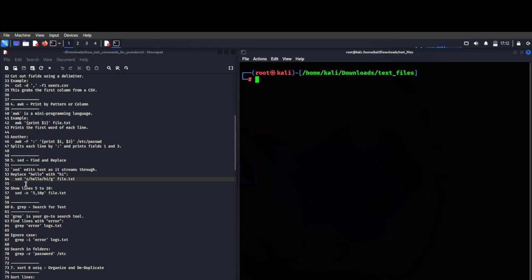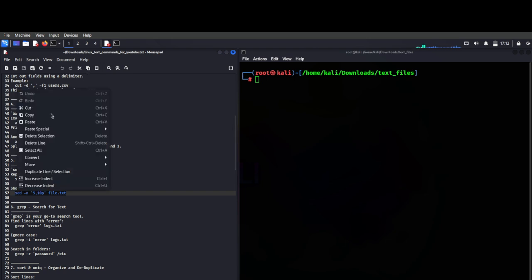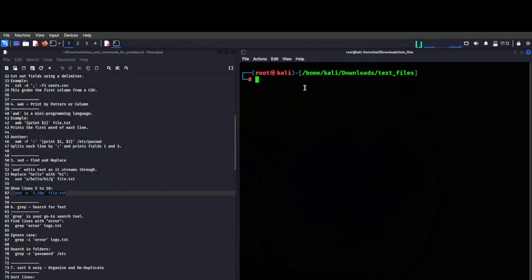So let's go down here. Show lines from 5 to 10. So I guess sed can also show you the lines from a specific point to another. Again, our poem file is the longest file we have, so let's use that as an example. So from 5 to 10, how about we do from 500 to 1000?